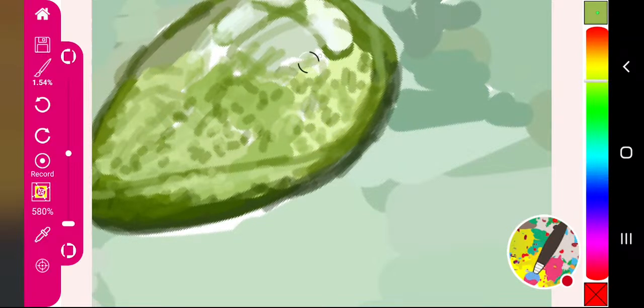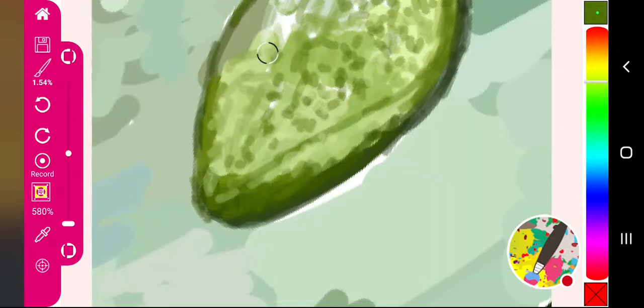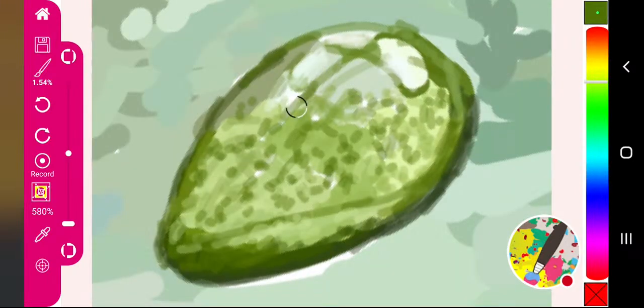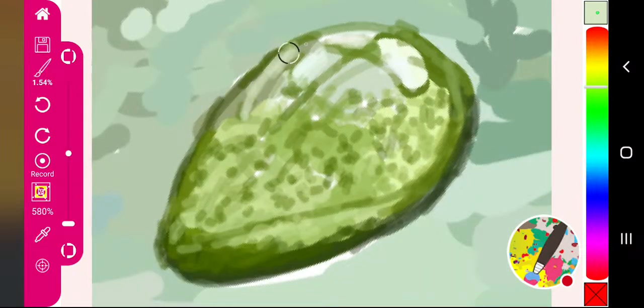That's more important than just getting the textures, right? And then change the colors a bit. Some dark tones there. Right, and then okay.